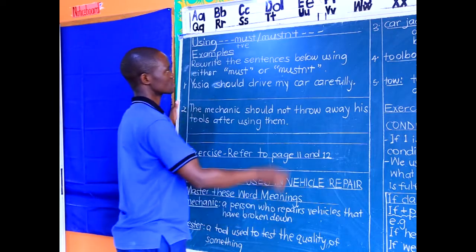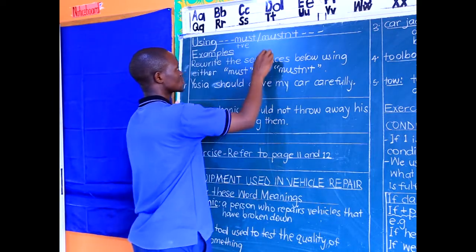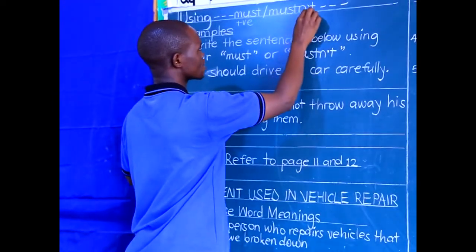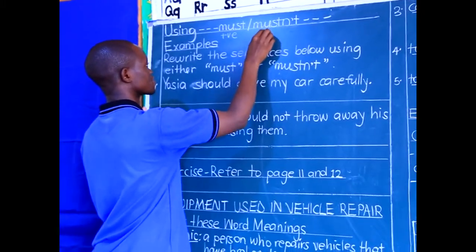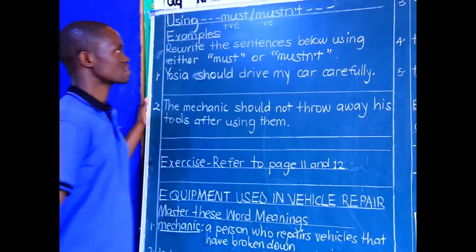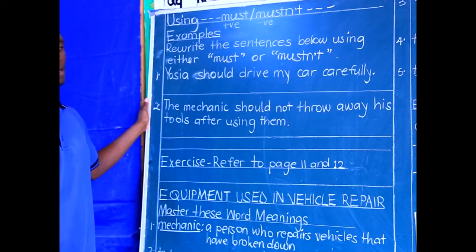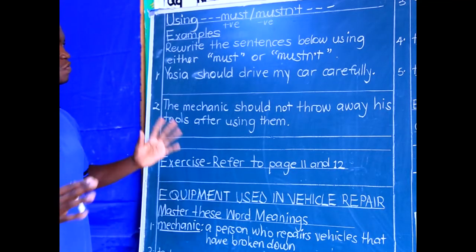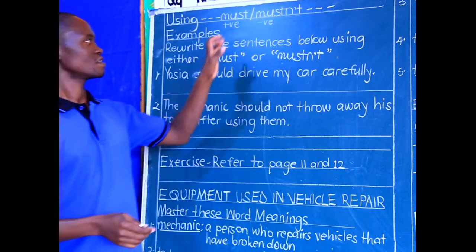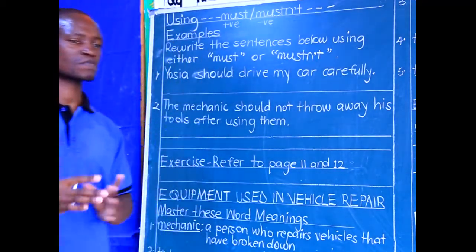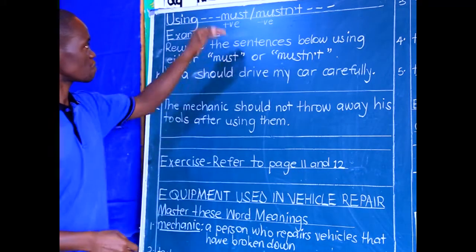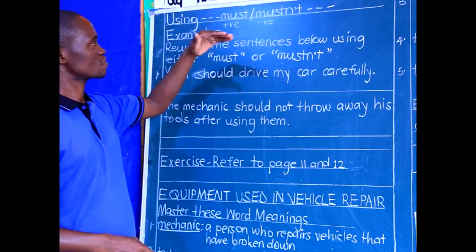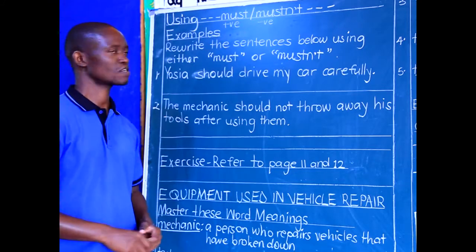Then what about mustn't? It means must not, because of this N apostrophe T, will be our negative form, because N apostrophe T is not. So not is that word so common in negative sentences. Most of our negative sentences must have the word not. So this is the positive version, whereas this is the negative version.